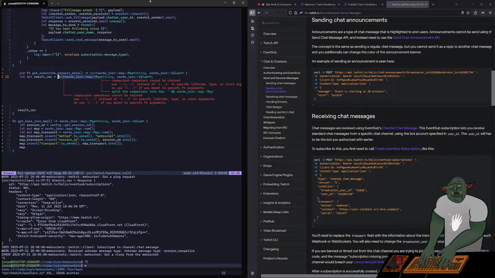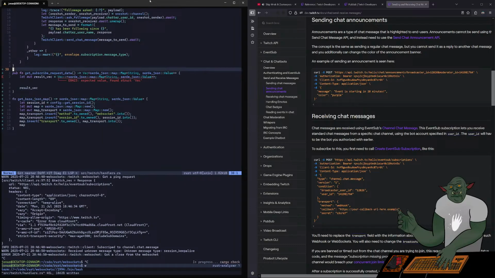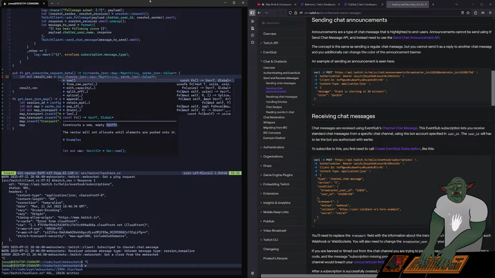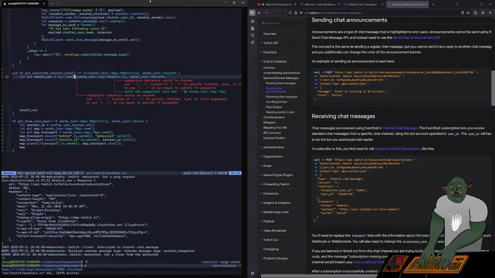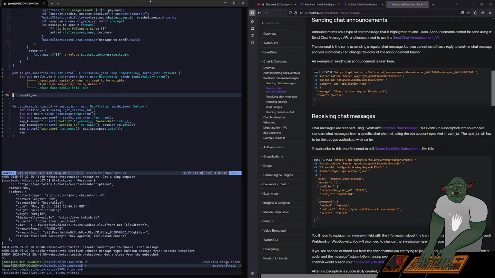Oh, no, you can't do this. Yeah, sorry. I was looking at it like, hey, this should be possible, right? No, of course not. Implicit expected value. Fact new? No, wait. Yeah, it needs to be at the end. I'm sorry. New. Save. There we go. Remove this mut. No, we're not removing the mut. We're gonna use the mut.